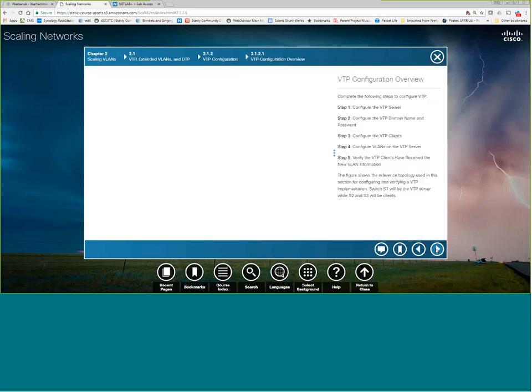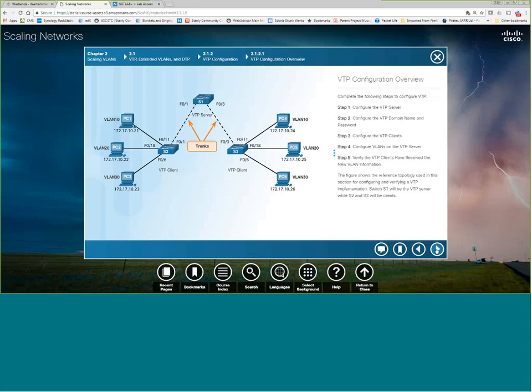All right, so let's look at VTP configuration. First off, again, remember, it's the VLAN Trunking Protocol. Therefore, if you don't have trunks, you don't have VTP. So we need to make sure we have trunks between the switches first. Once those trunks are up, with switchport mode trunk, switchport trunk native vlan, and switchport trunk allowed vlans, those are the three commands that 99% of people do.